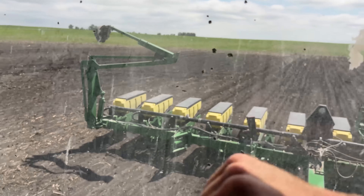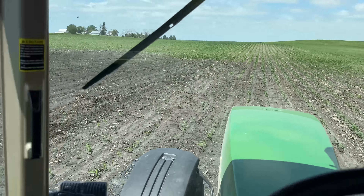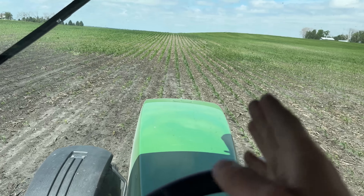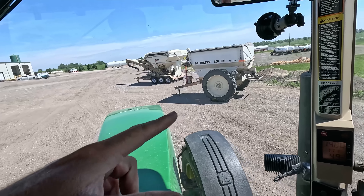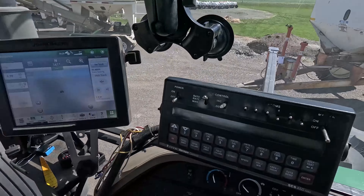You can see we got the sprayer hooked up. I thought I was going to be replanting corn and had the planter all ready with the replant seed, but for the past month it's been raining. So I hooked up to the sprayer because the corn's at V2-V3 — maybe a tad early to spray, but it's been 45 days after we planted and there's a lot of weed pressure out there, especially on the end rows. So we're going to get this sprayed and heading over to Mark's place to load up.